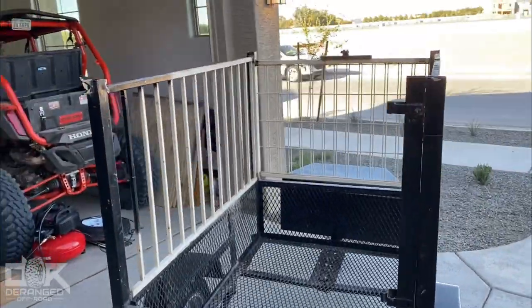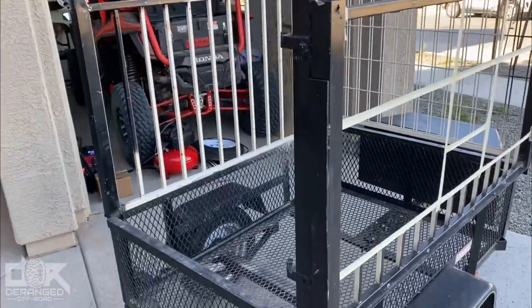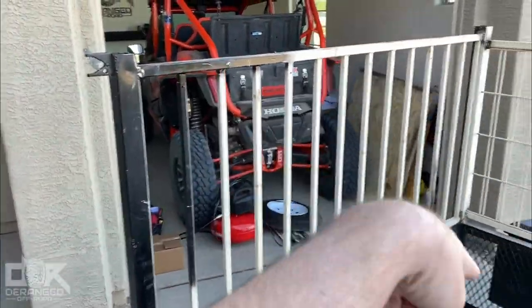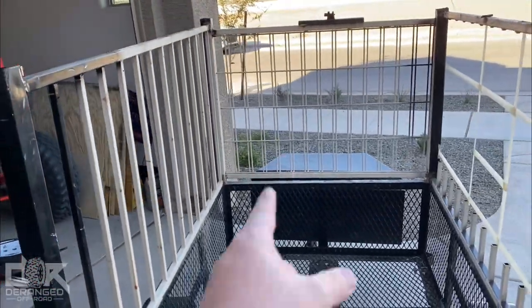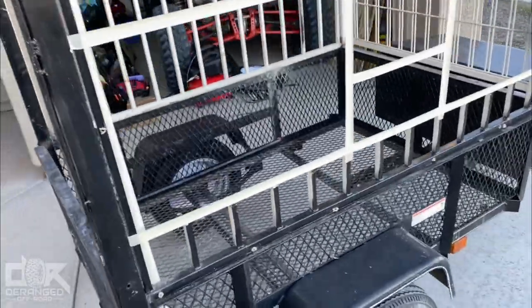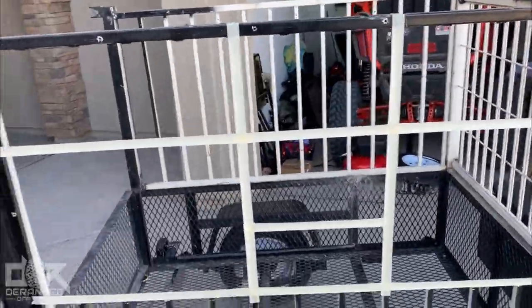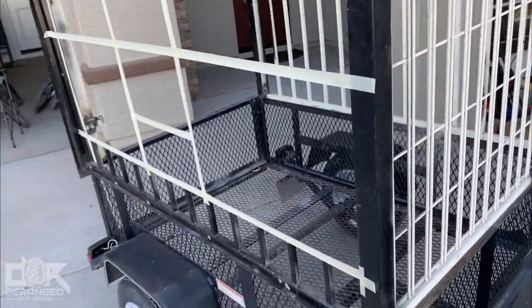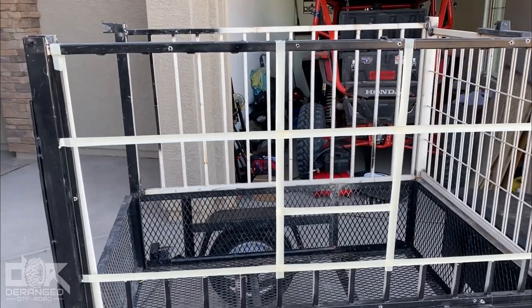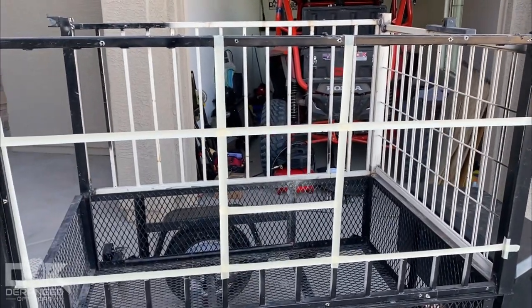Now that we're all torn down, I want to go over my plans for the overlanding trailer. I've got it torn down quite a bit — a bunch of the stuff that was on it is gone now, and we've got some steel work to do. I'll probably take a bunch of these gate pieces out and find a different way to support it. I already rewired my trailer lights. As far as sheeting, I haven't decided yet — I'll either use wood, or if I can find some good scrap steel, I may use thin gauge steel to build out my shelves.